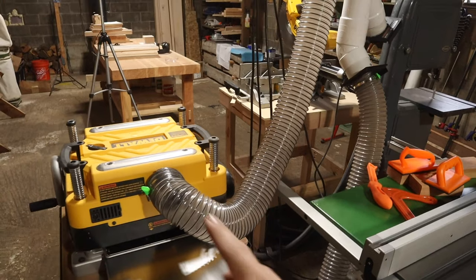Alrighty, thank you guys for joining me today. Now this was a massive, massive build, and this is a huge improvement for my shop, and everybody's situation is slightly different. So if you have any questions about your dust collection setup and what you want to do for it, go ahead and leave it in the comment section down below.